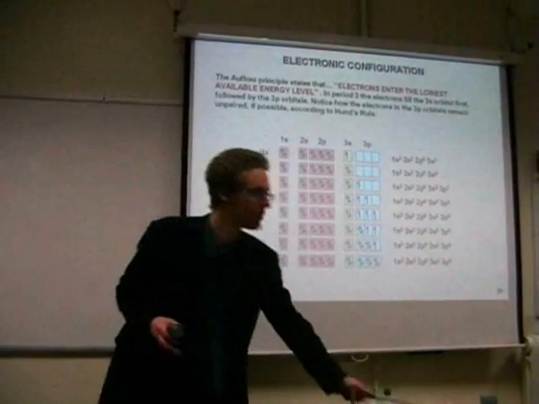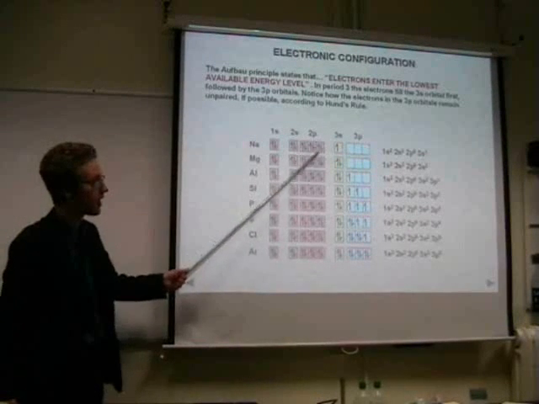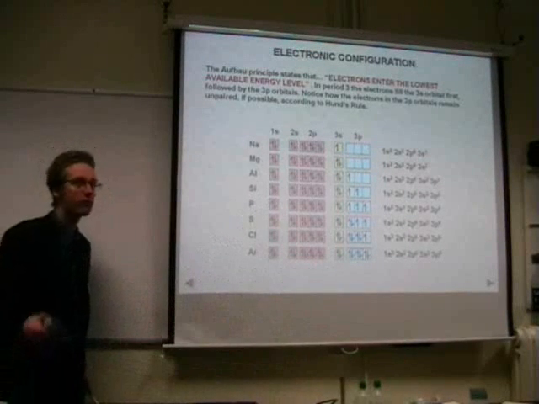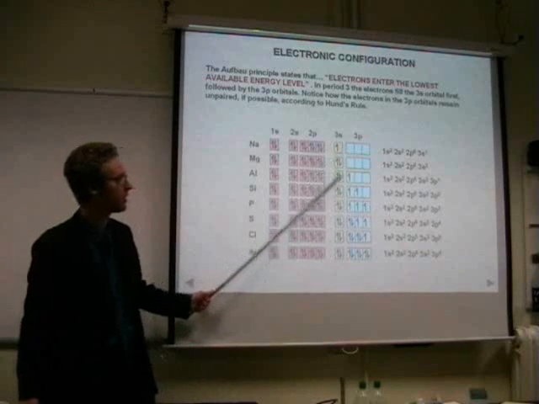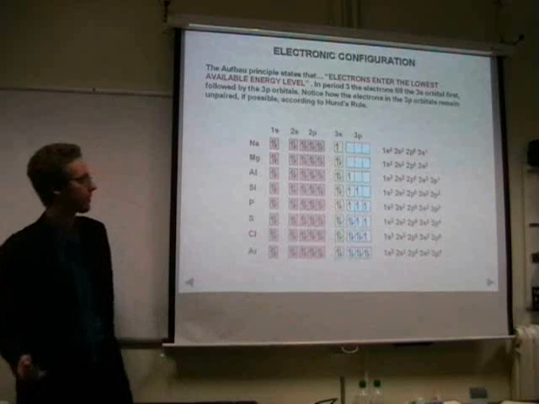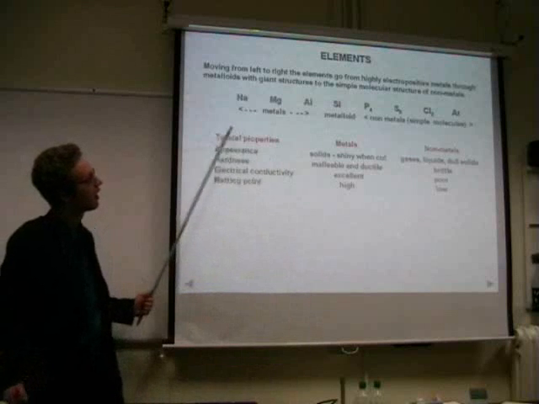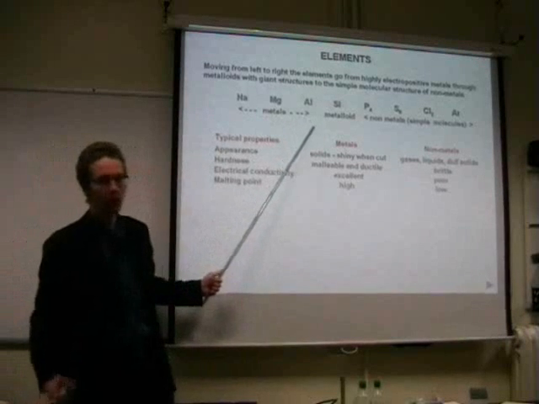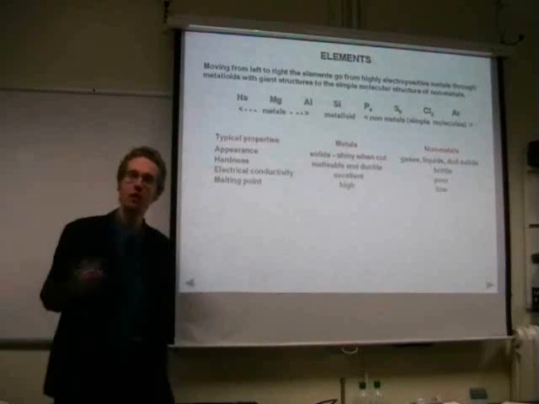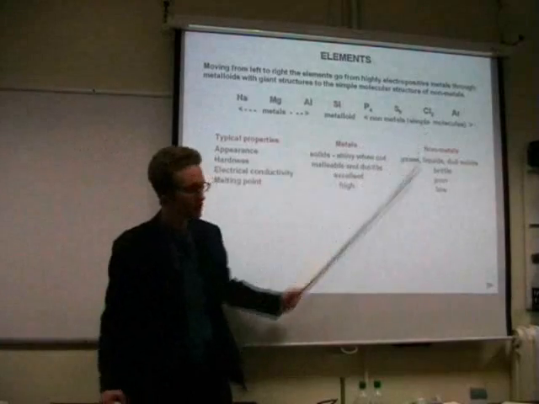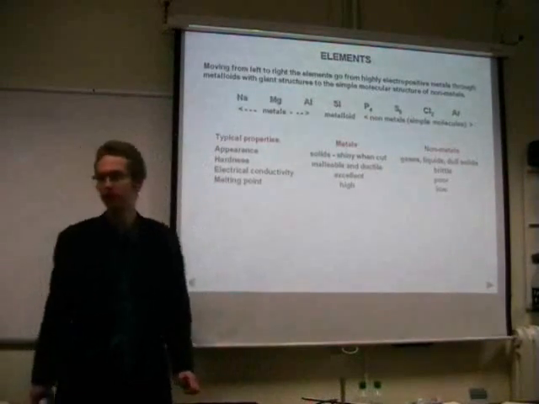You should know this. As you go across the period, you have a greater number of protons and, therefore, filling of electron shells. We start off by filling the 3s shells, then move on to the 3p shells, and those are the electron configurations. Sodium through to aluminium are metals. Silicon is a metalloid. It has metallic properties, it has non-metallic properties, and the rest are all simple molecules, molecular substances, non-metals.